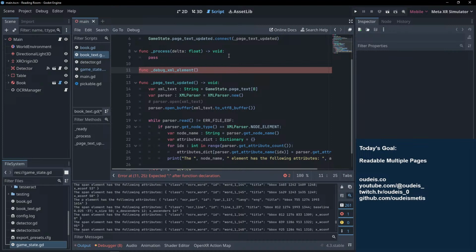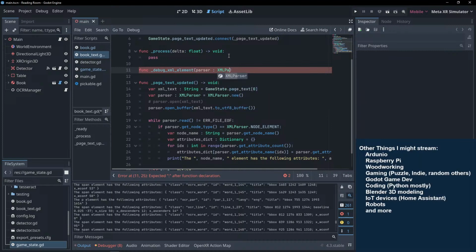Oh, so we can just call it parser. And that can be XML parser. We can just pass the parser in, probably. And now all this can get pulled up.